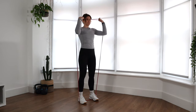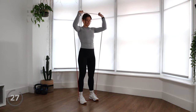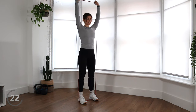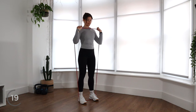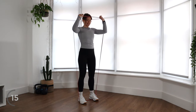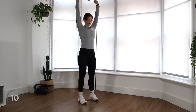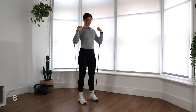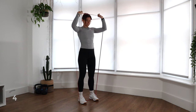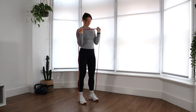You're going to bring your hands up and press overhead, elbows come down to the side, and then push straight back up again. Stay nice and strong. If you don't have a band, you can just do this with your hands — that's not a problem at all. Start to think about your breathing. Breathe in on the way down and out on the way up. Nice and strong through your feet. Just a couple more reps. One more. Nice work.